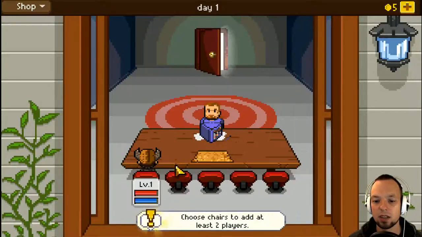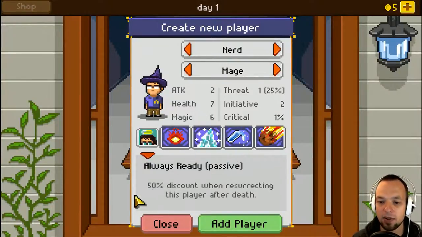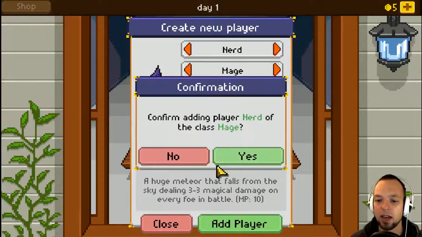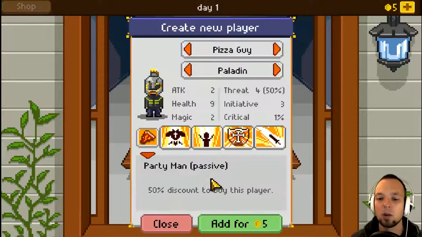That looks good. So let's add another player, a nerd, of course, and he's gonna be a mage, that seems so fitting. Always ready, passive, plus 50 percent discount when resurrecting this player after death, and all his cool spells. I'm gonna figure that out while playing. I'm gonna add this one. I want a big group. I would say Bazinga. Damn it, he's too fast for me. What is going on? Oh, let me guess.